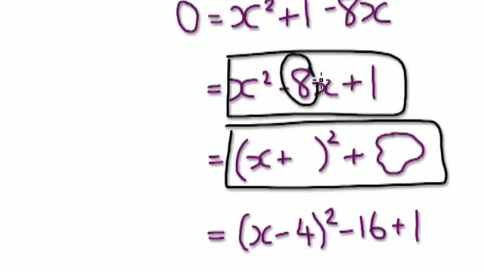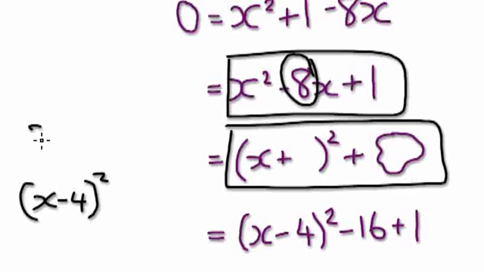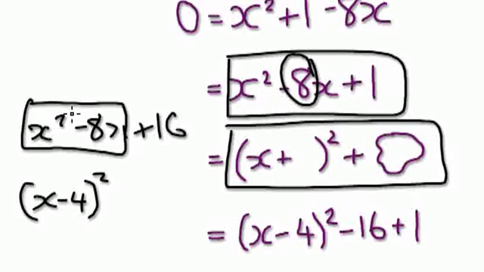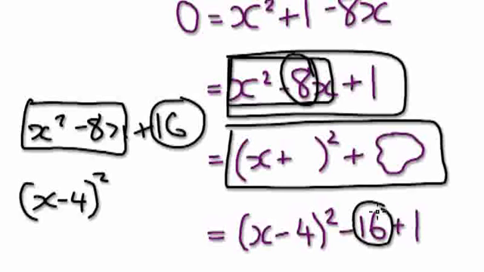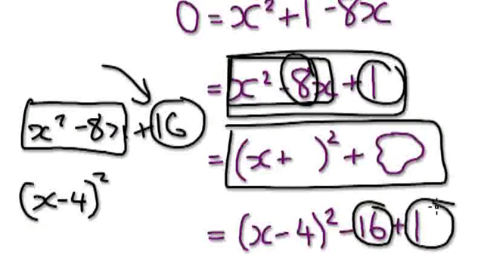Now we're looking at this. We're going to need half of this. So that's this half here. Half of 8 is 4. So it's going to be that, and then we remember that if you have x minus 4 and then square it, it's going to give you x squared minus 8x plus 16. You see, these two terms are good here, but this is rubbish. So we immediately throw away the rubbish, and then this one here, you would take it down.